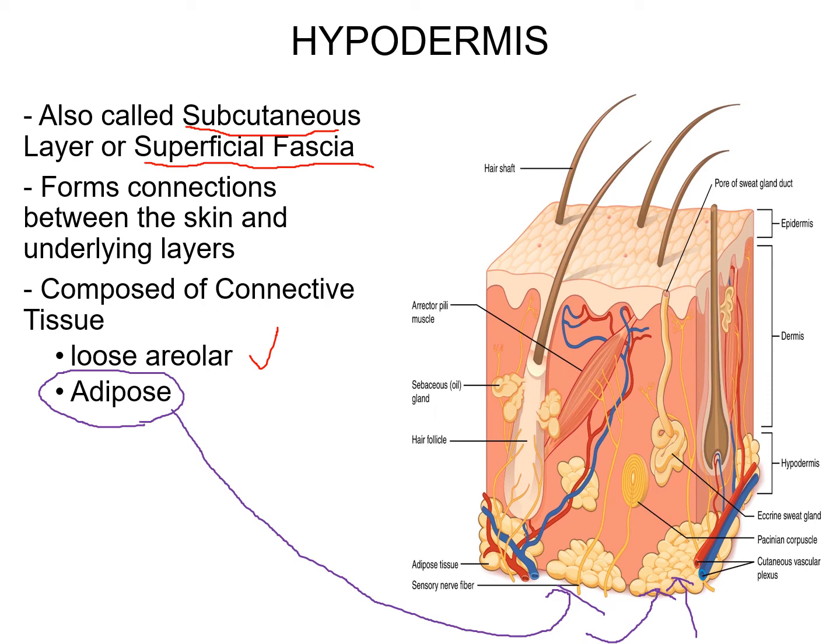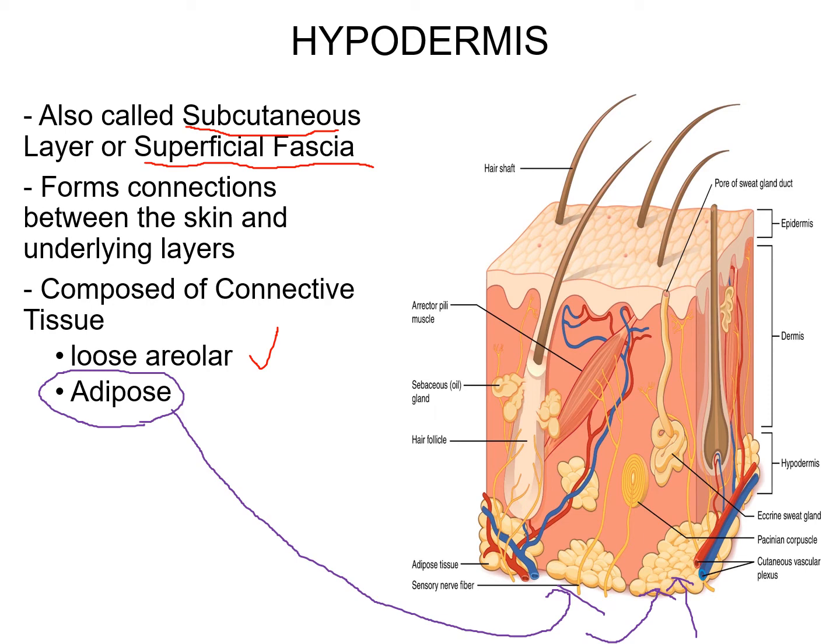And remember, we talked about the functions of adipose tissue, one being keeping us warm, temperature regulation, right? Another one is for energy storage. In case we don't get to eat every few hours, we can tap into our energy stores, fat. And 3, it's just cushioning. It's just protection. Just like every other thing in the skin, our main goal is protection. This is no different here in the hypodermis. It can serve as a form of protection.